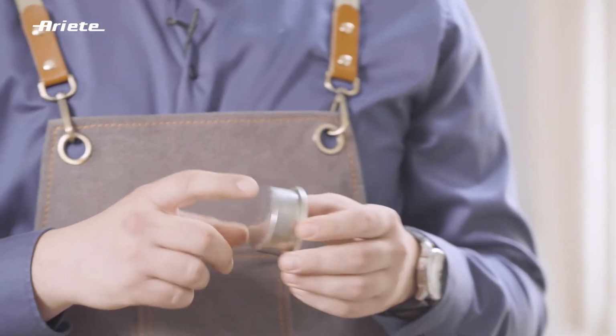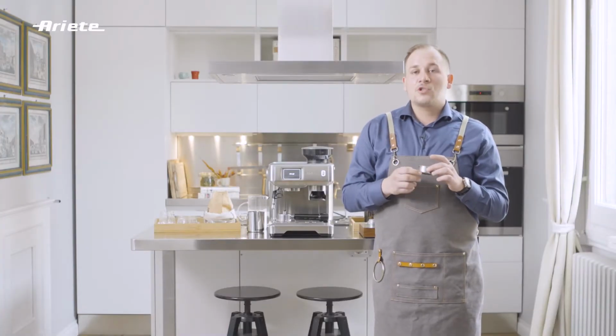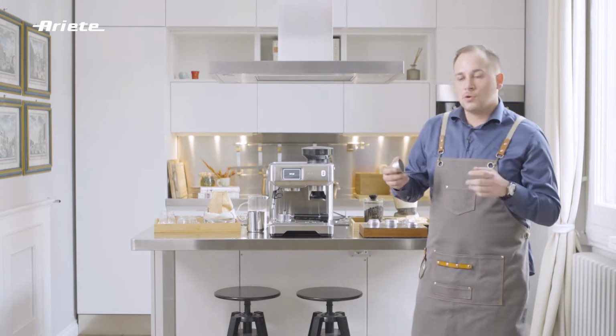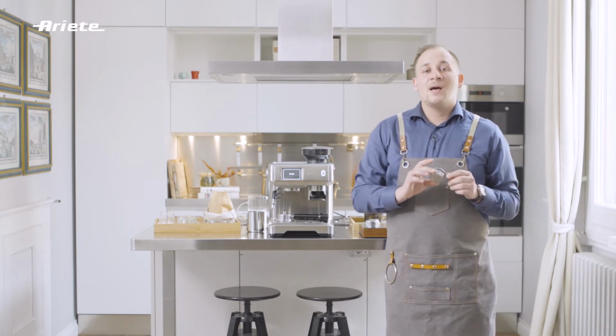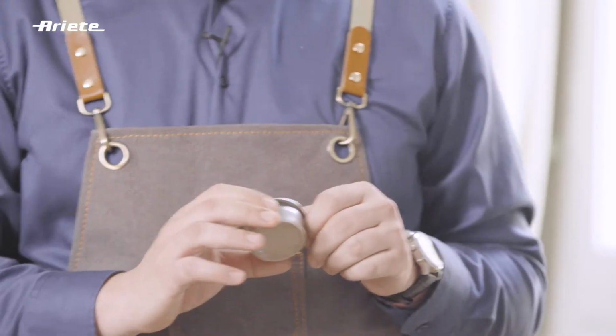In the double wall filter, we have a thermocream system that helps us brew our coffee. That means ensuring the coffee is the creamiest of all. The single wall filter, also known as professional filter, allows us to extract coffee just like at your favorite coffee shop.